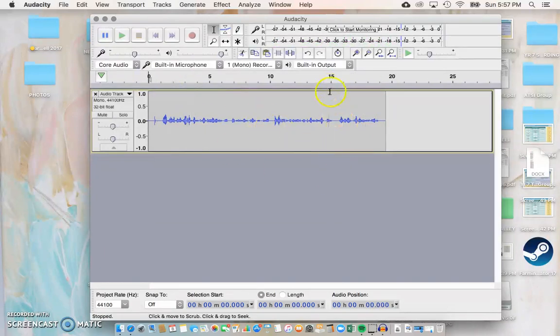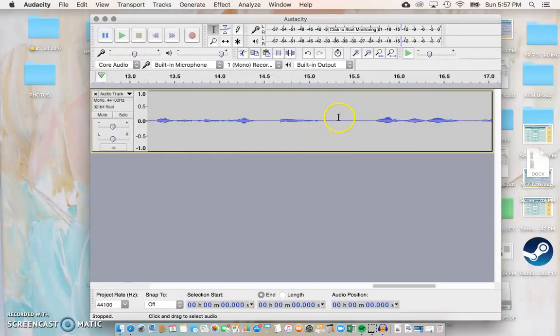Something I want to show you really quickly is if you had an area, you can see here, I forgot what I was talking about. If you just have your select tool, which is this one here, I'll talk about what these are in a minute. Your select tool, this one, you just click in the grey box and you drag. That's selected there. I can just press delete, or I can go up here and press edit and cut.